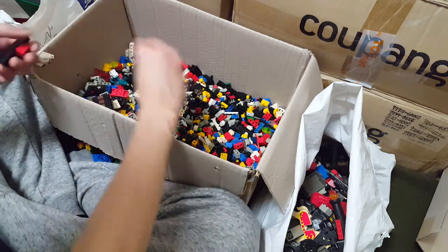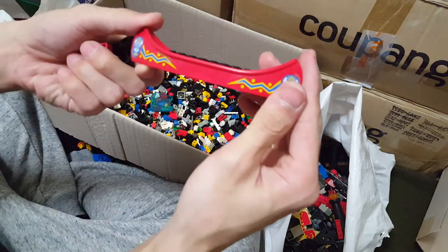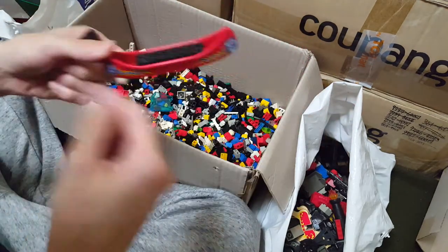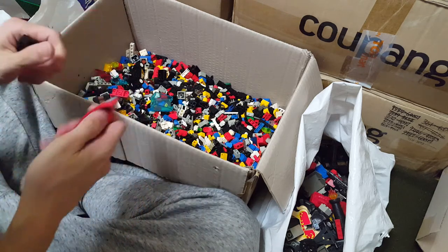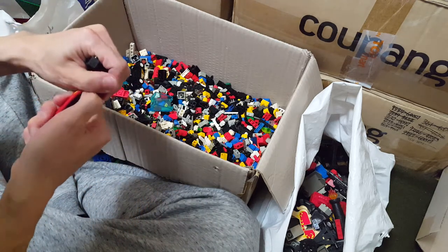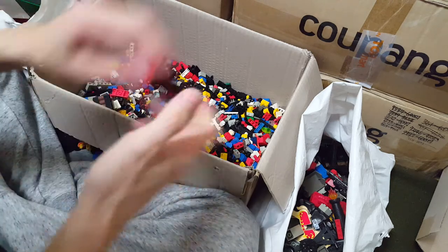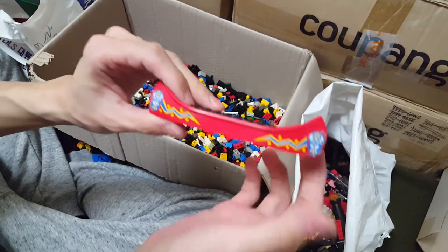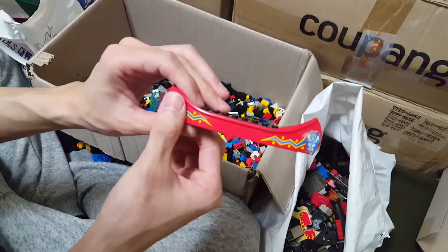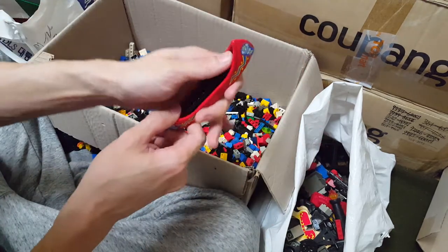Alright, we have a canoe here, okay? And all the stickers are there. Actually, I found two of those stickers already running around like hell, and I put them in there. And this one actually is not Lego, so I have to take it off. Okay, I found the old classic red canoe with all the indigenous people's stickers attached, good enough, on both sides. So that makes four, and I gotta take this off.